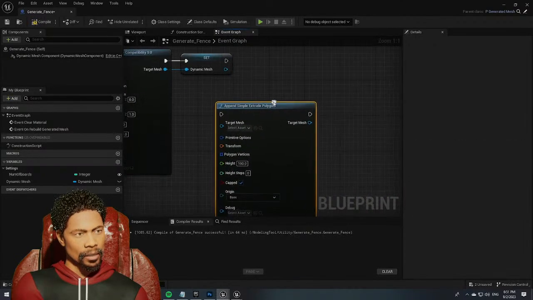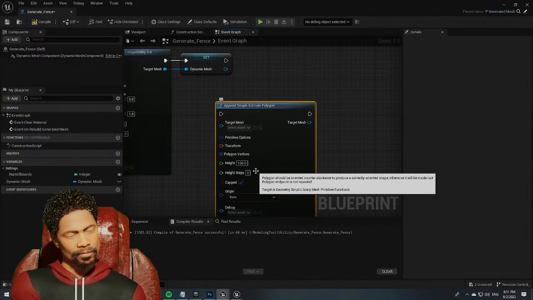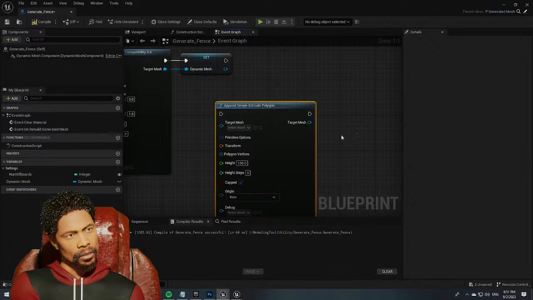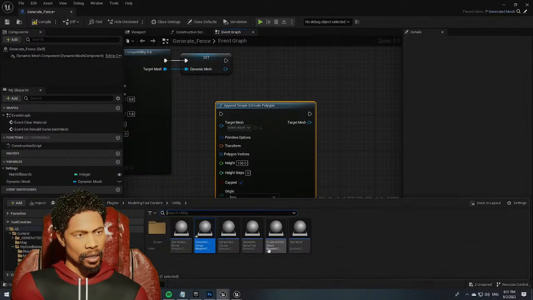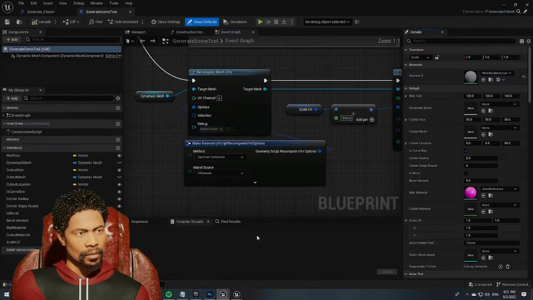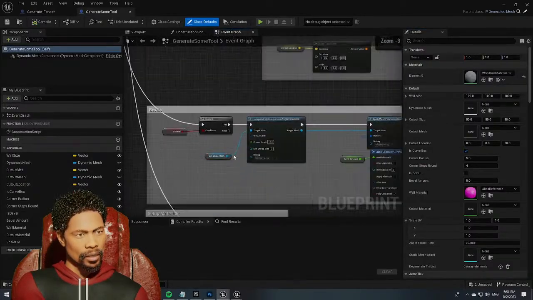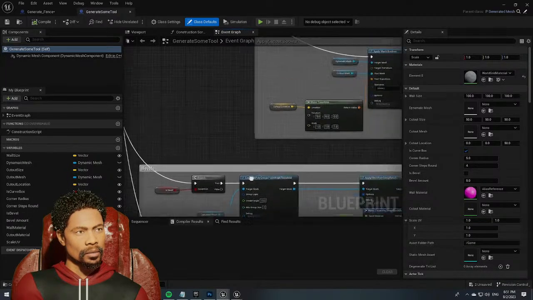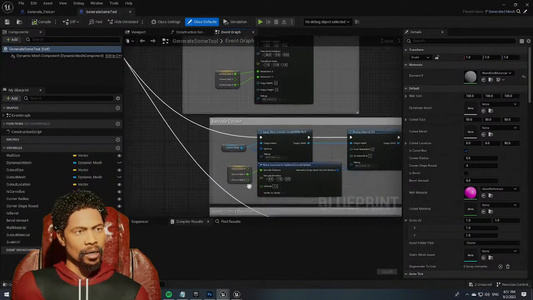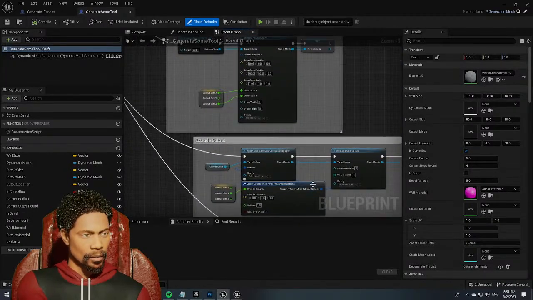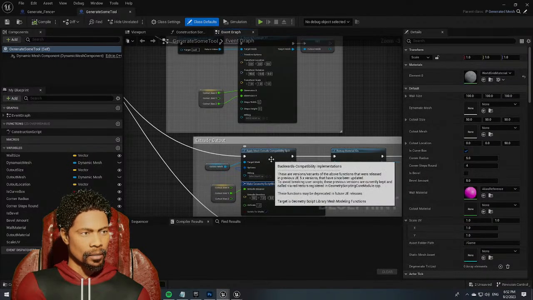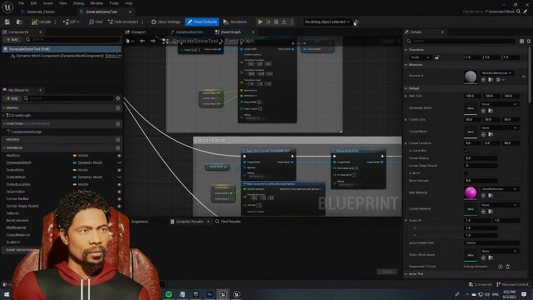Actually, hold on a second. I think there's already an extrude tool I made. Let's take a look at this. Set materials, bevels, cutout, boolean, extrude cutout. Apply mesh extrude. Here we go.